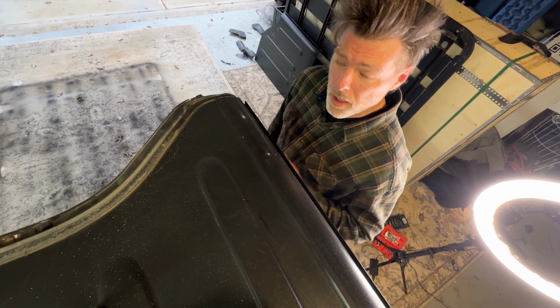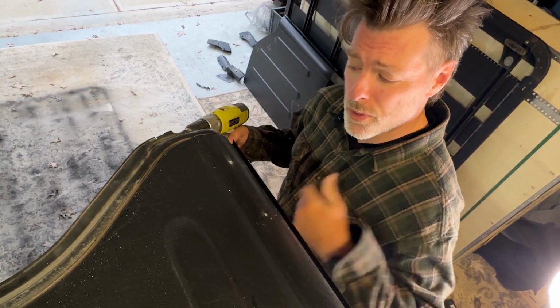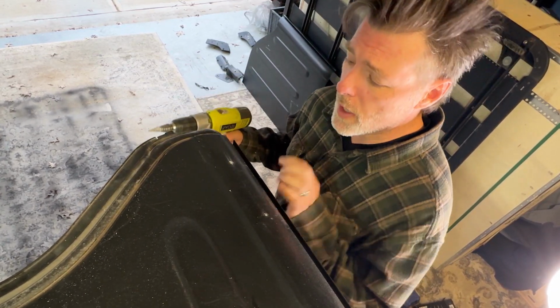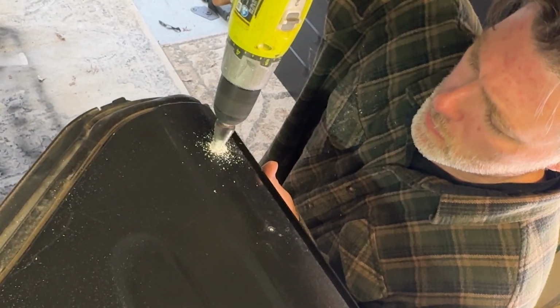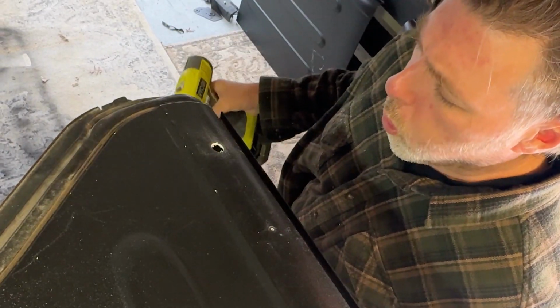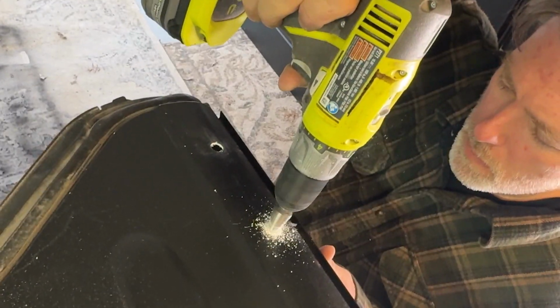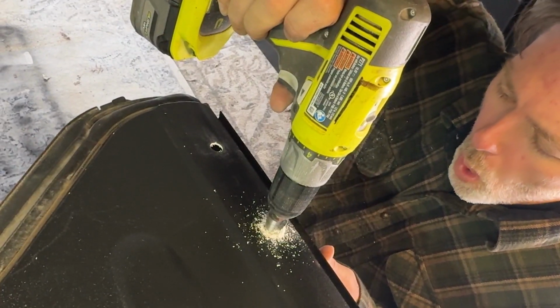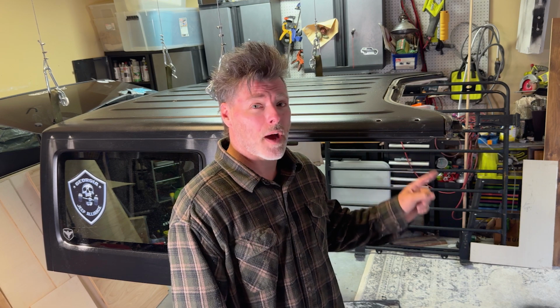So I was trying to drill out the bottom ones first, but the bit needs to come through the hole, so we got to do the top one first. This one's going to go down to 18. And that's it. I got all the holes drilled. As you can tell, the fiberglass is everywhere. 1/4 inch back here in the back, 18 on the top, 16 millimeter on the bottom. Now we can start installing some pieces.